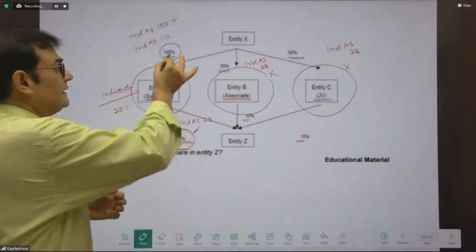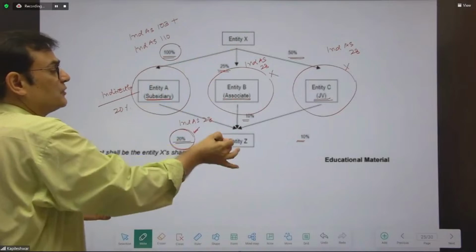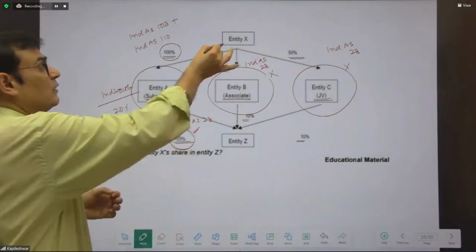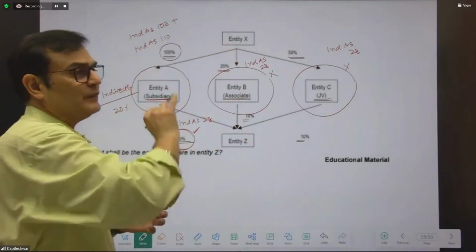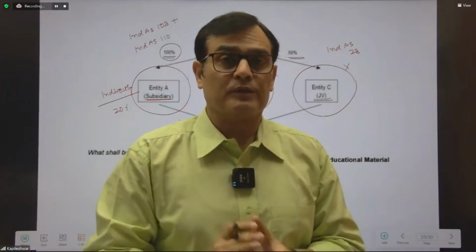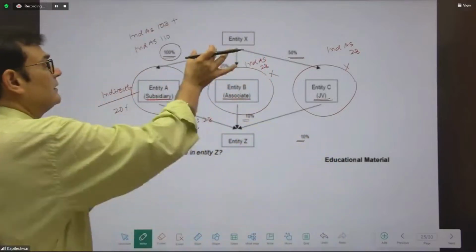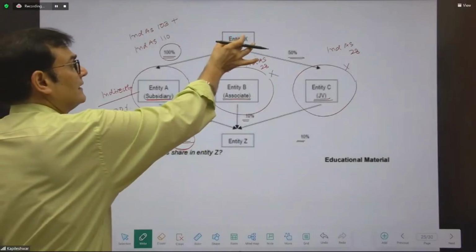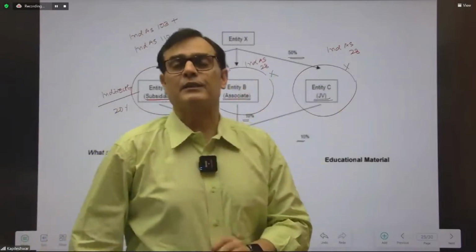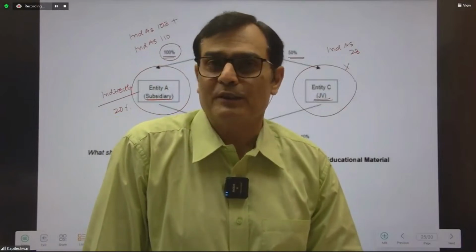So let's say if this was 80, for the application, whether X has got Z as an associate, I will take 20 as 20. But in order to do the equity method of accounting, X has got 80% of 20, that is 16%. I hope I've made myself very clear. The main emphasis in terms of para 5 is that if you've got a direct investment, pretty good, but indirect is to be taken only through a subsidiary, not through an associate, not through a joint venture. This was clearly brought out as an explanation in the education material. No worry, I'm going to make a note on that as well.